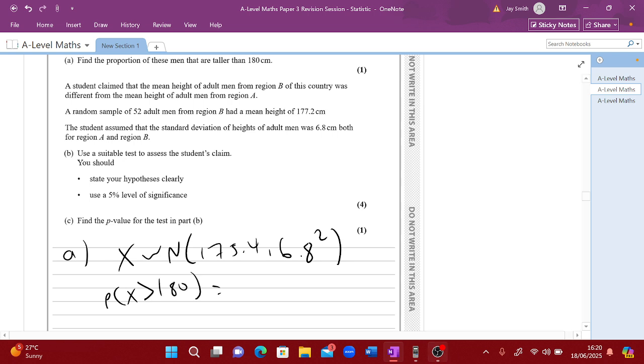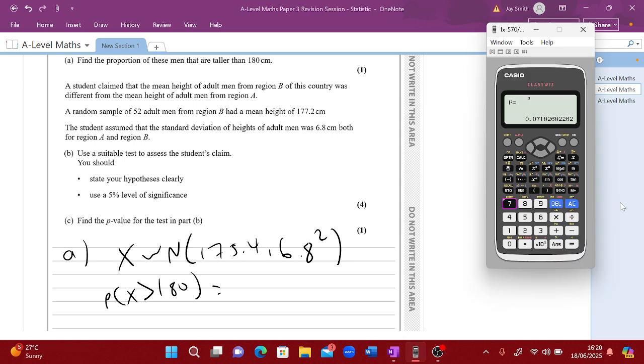So then we go back to the calculator. Go to menu, go to 7. Then we want the normal CD because it's a cumulative. You wouldn't want the PD one. And so then it says lower and upper. So the lower limit is 180, right? So we're going from 180, but there's no upper. We want every value above it. Doesn't matter where it stops.